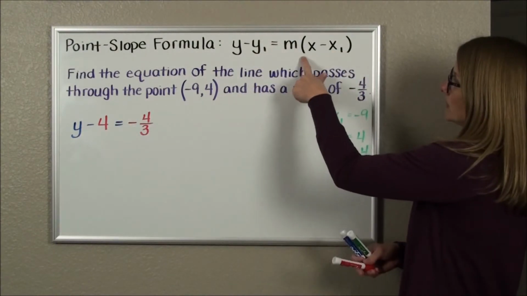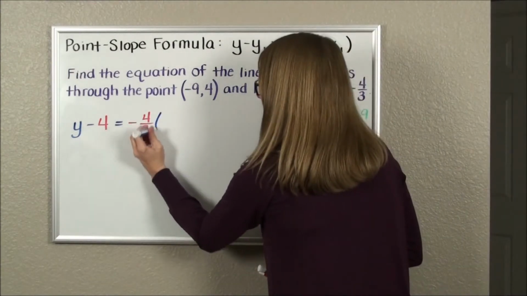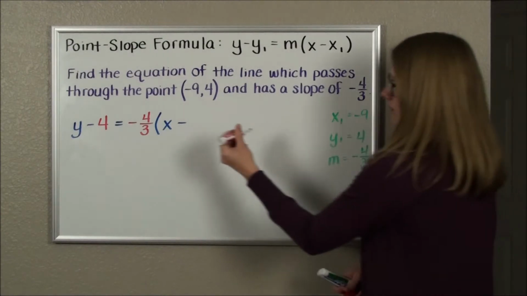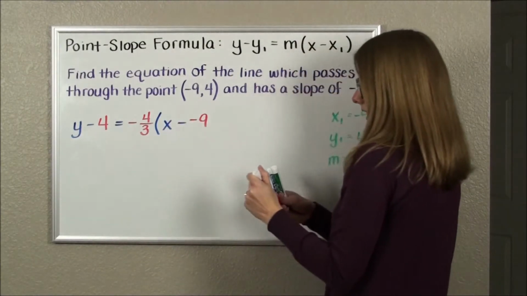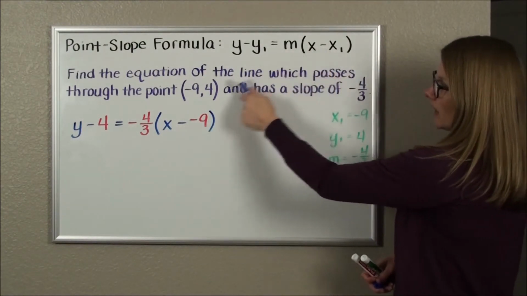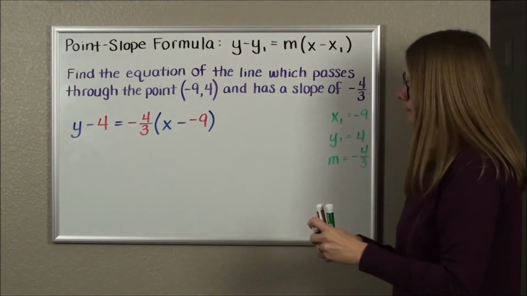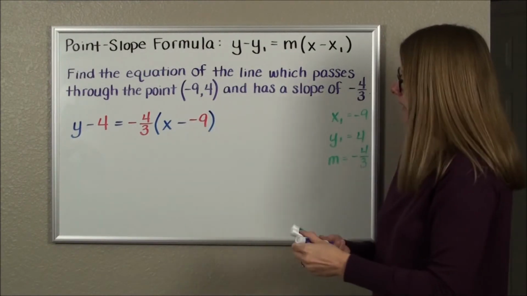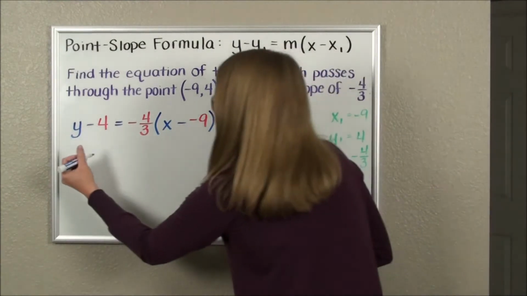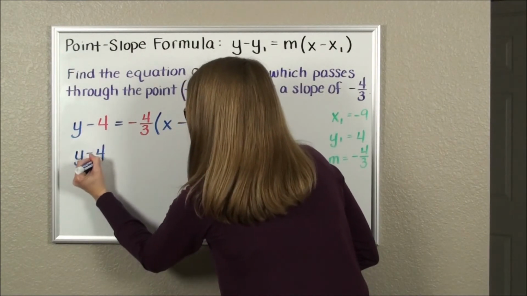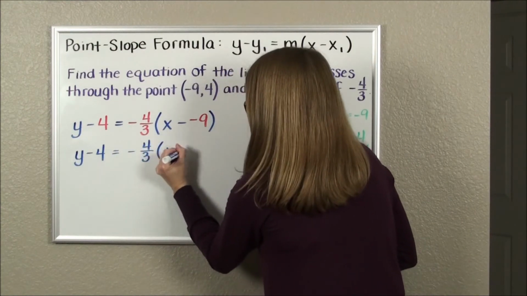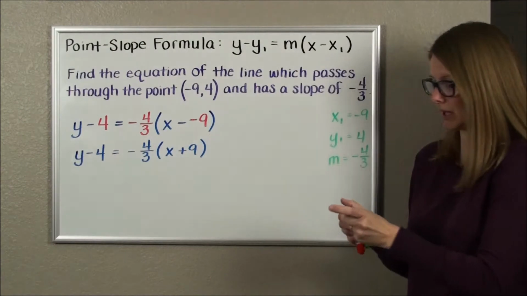And then I have parentheses x minus, so I'll copy that. And then my x1 coordinate was -9. Again, watch your signs. We are subtracting -9. So the subtraction came from the formula, the -9 came from the point. So let's clean this up a little bit. I think what I might want to do first is handle this minus a negative. Let's change that to a plus sign. So I've got y minus 4 equals -4/3 (x plus 9). Minus a negative is just plus.